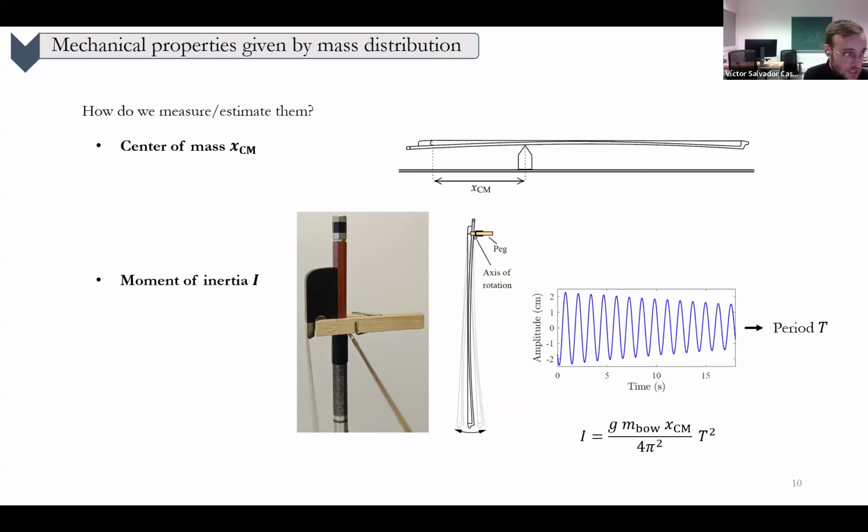What can change, and this is maybe not that negligible, is that the position of the frog may change when you are increasing your tension. It's just a few millimeters, but it depends on the bow and on the position when the bow is loose. So I would recommend doing it at normal, playing tension, so that this doesn't have an effect when evaluating the moment of inertia of someone that is playing with it.